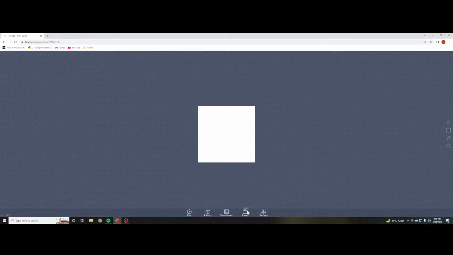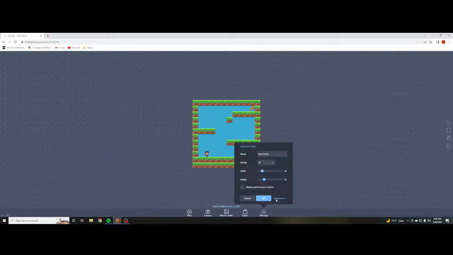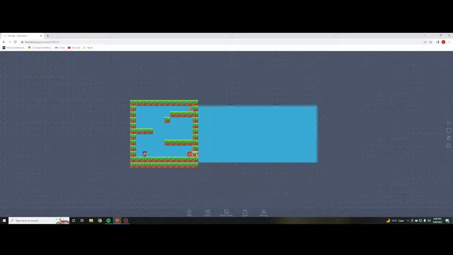Hey everyone, we're going to continue on with our Flowlab game. So I'm going to go back to level 1. What I'm going to do is change the settings of this to make my world a bit wider. Okay, so I'm going to have to delete all of my bricks that I put in as blockers, and I'm going to have to clone my outside wall. Oops. Remember that nobody sees it, so it can be as messy as you would want it to be.